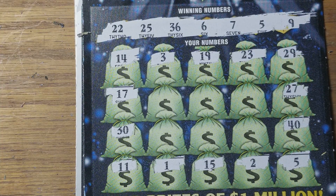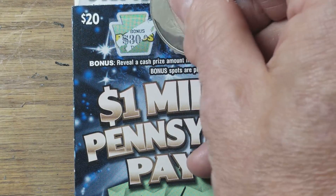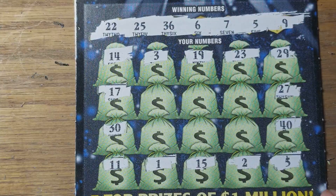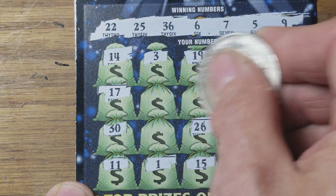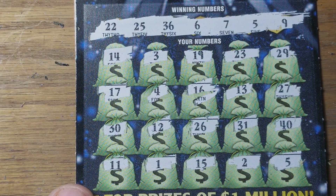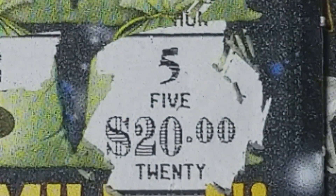We've got a matching $5. $22, $25, $36 — I don't see anything there. Go up here and check — anything in the bonus? We've got a $30 up here. Try again and a try again. Let's check these last six spots. $26 isn't doing it. $31 and $13 — nope. $16, $4, and $12. Looks like we're just going to do the $5. $20 on the $5, $30 up above — that gives us $50. Now we've got $70 in the first two tickets.